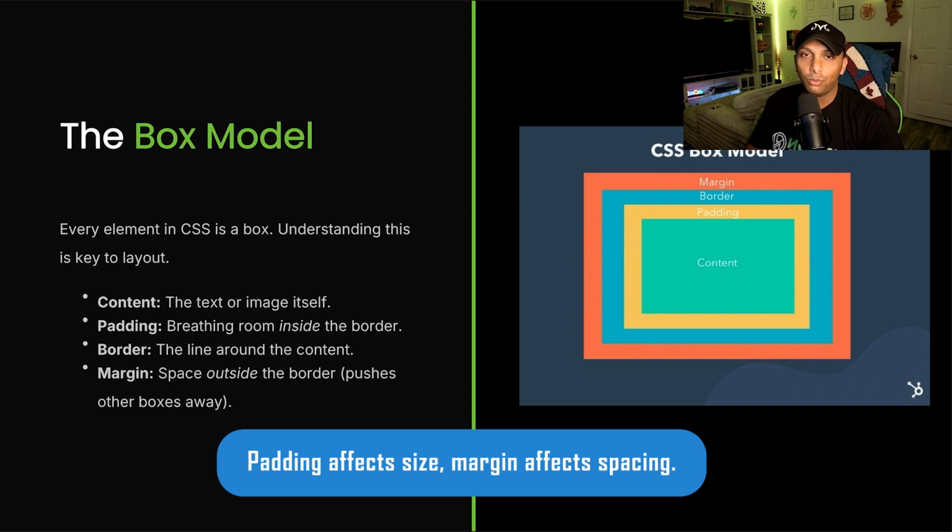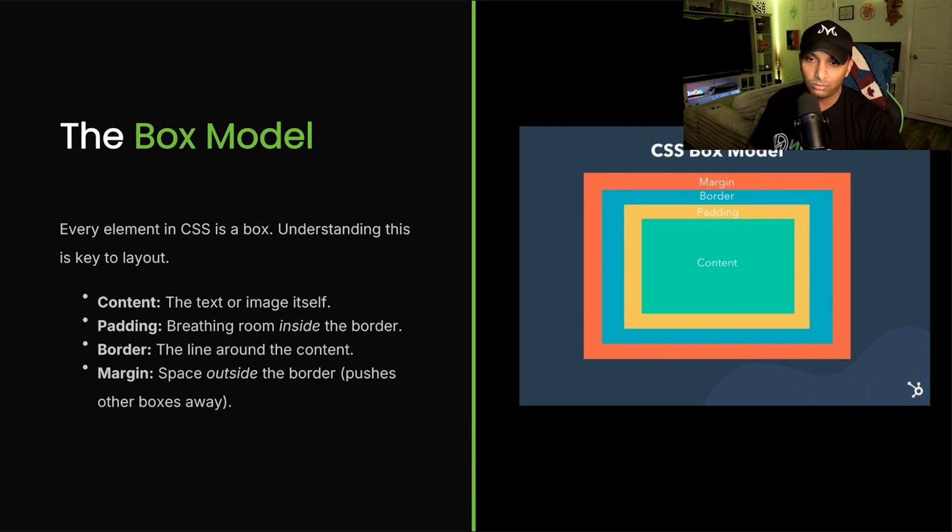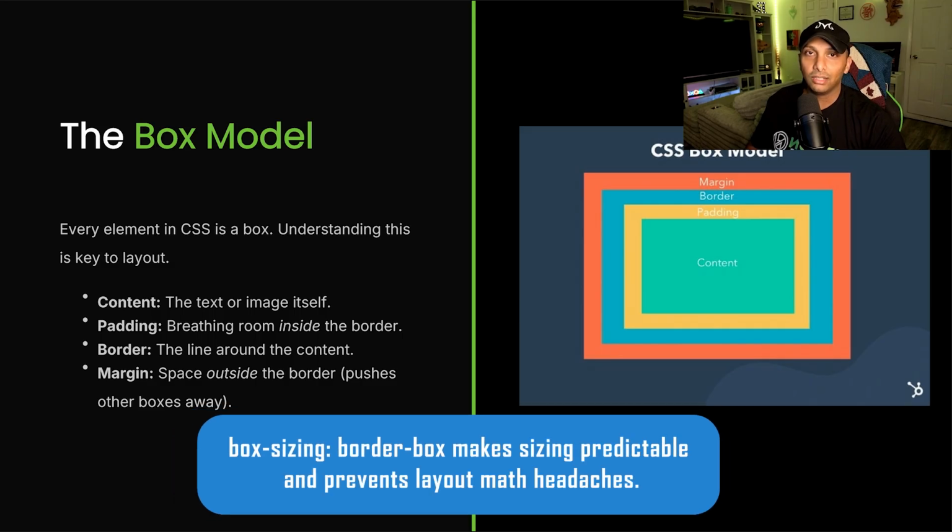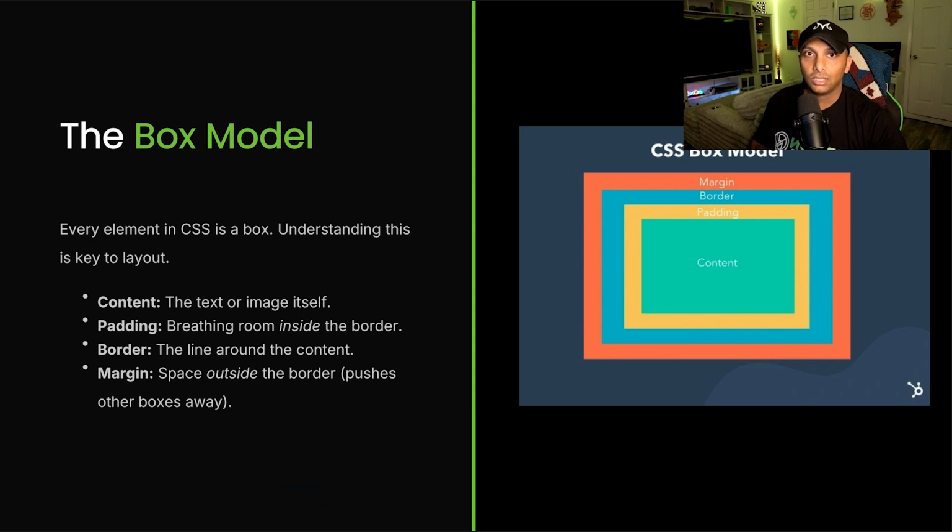Let's just say, for example, I wanted to have Nexion analytics in the center of this CSS box model, right? We have content, we have padding, we have border, and we have margin. So content allows us to move the item around within that space. You can put it in the top left, middle, top right, bottom right, etc. The padding allows us to shift the entire item as well, breathing room inside the border, right? So we can move the entire text a little bit to the right, left, up, down, whatever it may be. Border is just that, simply a border, right? So you can change that line construct as well. You can also round the border if you want to.